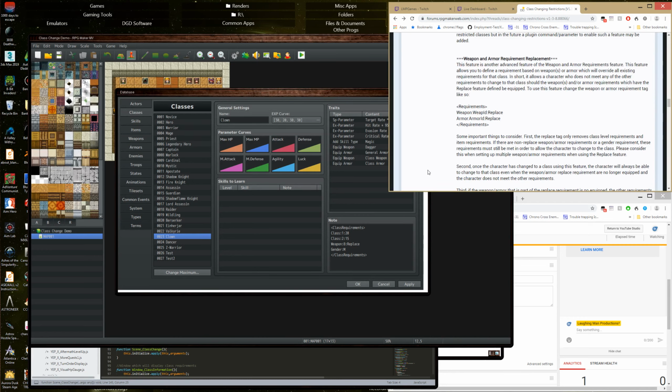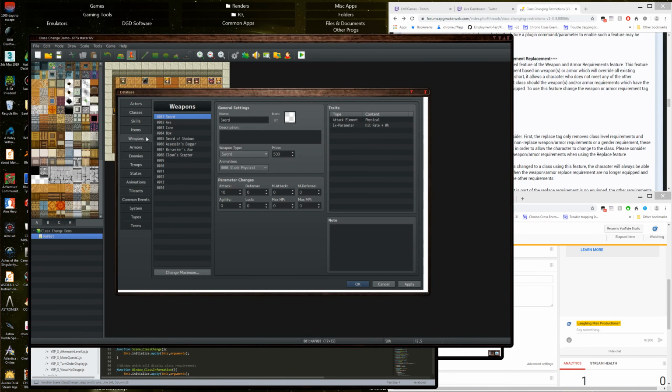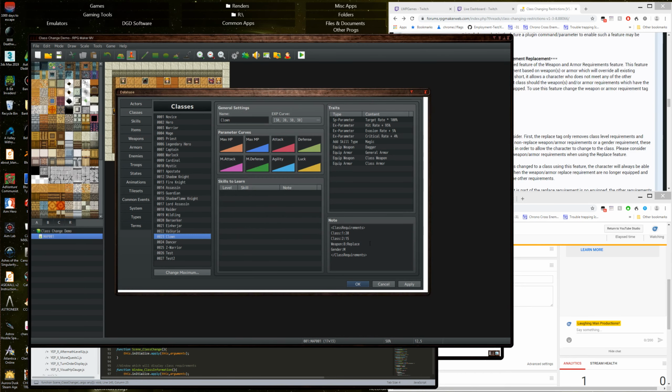So, if you have weapon 8 equipped and your gender is male, so weapon 8 was that clown scepter. So if you have this on and you're a male character, you'll be able to change to this class without meeting the other requirements. That's what that does. So that this way you can have certain items that have classes bound to them, that allow you to have characters be able to change them without having to have the normal other requirements for it. It's meant for items that are like, trying to think of an example in some game of an item, probably more prevalent in an MMO. Some item that would forcibly change your class if you equip it. It's kind of similar to that.